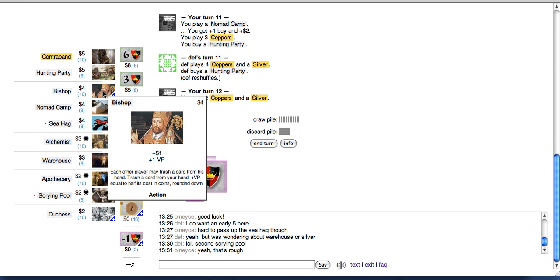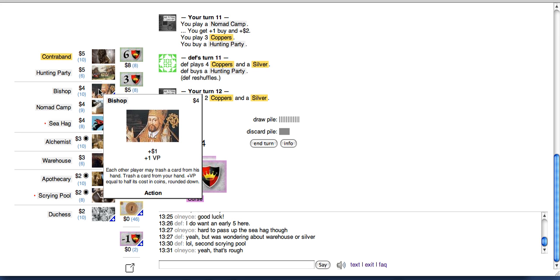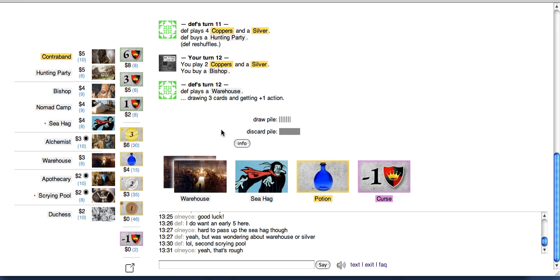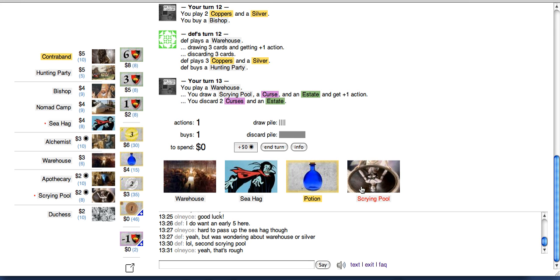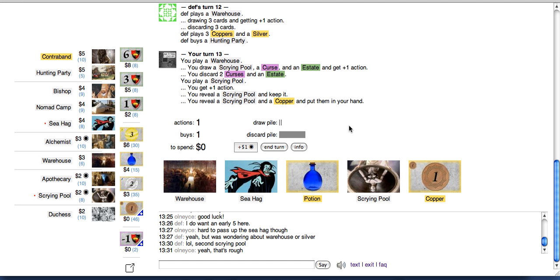And again, it'll give me 2 terminals that I'll want to be playing, which will be unfortunate if they clash with each other, the Bishop and the Nomad Camp, but I want to give myself some chance at an edge, and I think that there's a chance that the Bishop will be able to do that for me. So we're very likely to split these curses, 5 and 5. Finally getting a chance to use my Scrying Pool, which is nice.